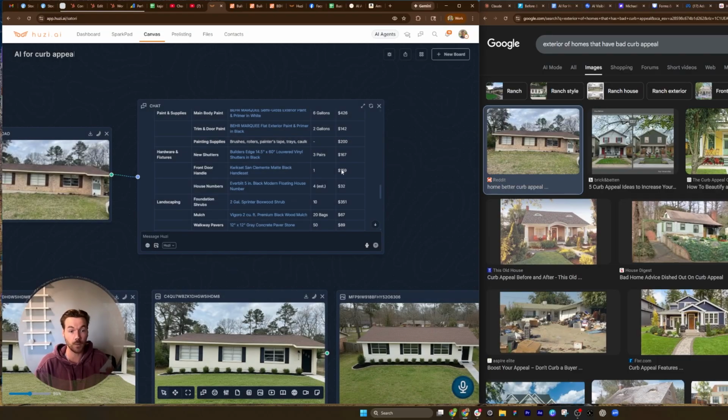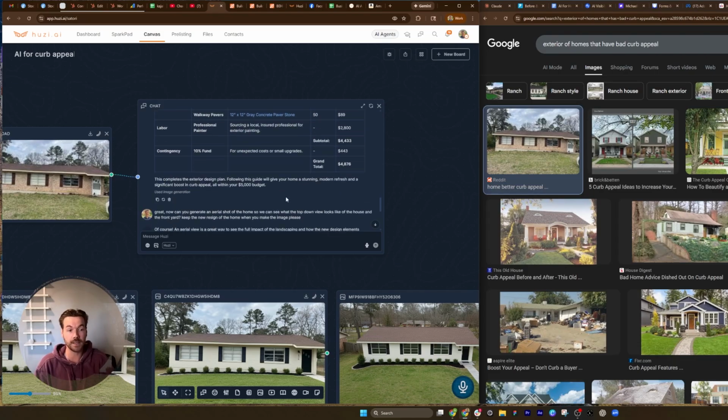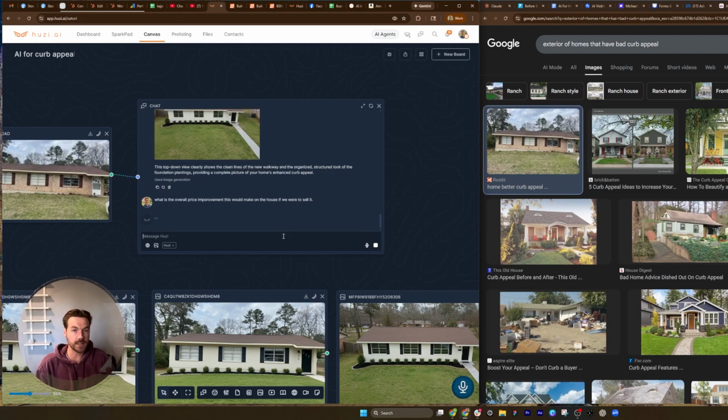You can chat with the chat box. I've connected some stuff, and ask it some numbers. What do you think that the overall price improvement from doing these are going to be, right? So I could ask that in the chat right now. And of course, it doesn't know what market we're in or how this 3-bed, 2-bath home is going to sell in whatever location it is. But for an example, it is a good place to start to say, hey, just objectively, what do you think this would increase the overall price value?